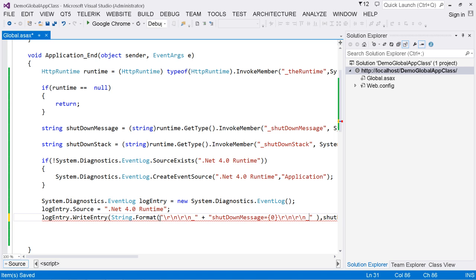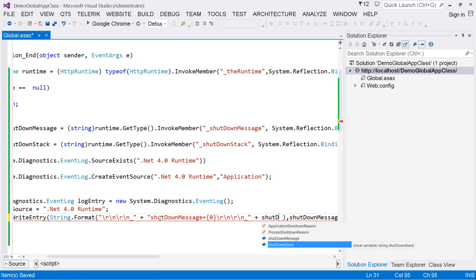We have one more field, shutdown stack. We have to concatenate it, and the placeholder is 1.